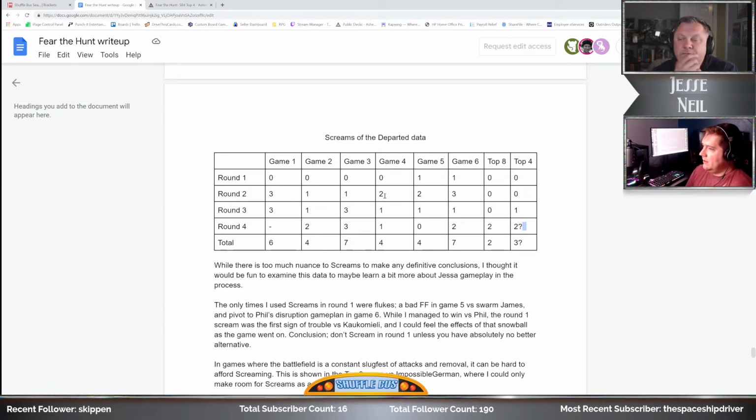No. I guess. But there's oftentimes a switch that'll flip, where you're like, oh, Scream is a high priority right now. And it's not always that dramatic to be a single moment where you're like, now I'm screaming, because it depends on what is in the rest of your hand. Like in my game 6 against Phil, round 2, I screamed 3 times, and that was the round I screamed the most. It was just what made sense with my hand.